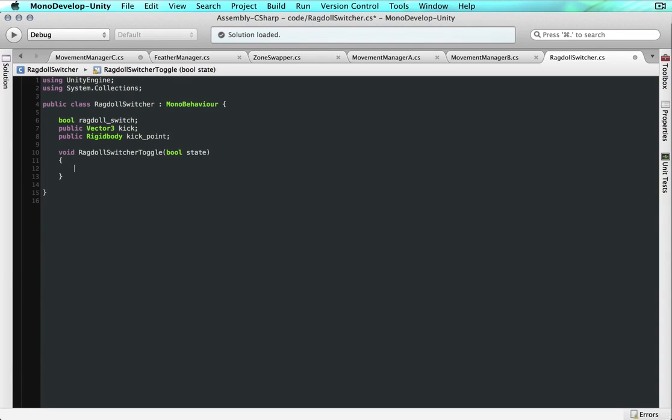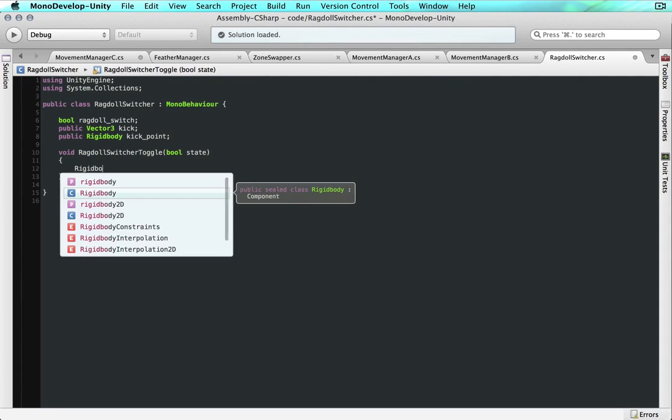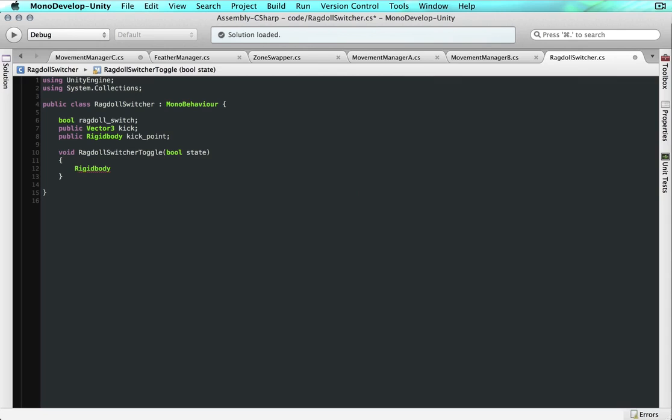Now what we're going to do is search through all of the children of this component, and pull out all of the rigidbodies. And this is how we're going to do that. We're going to declare a variable, and it's going to be an array. And to specify an array, you create just two square brackets next to one another. This means we're going to have a bunch of rigidbodies, not just one, but a list of them. This is what we're going to call it, rigidbodies.